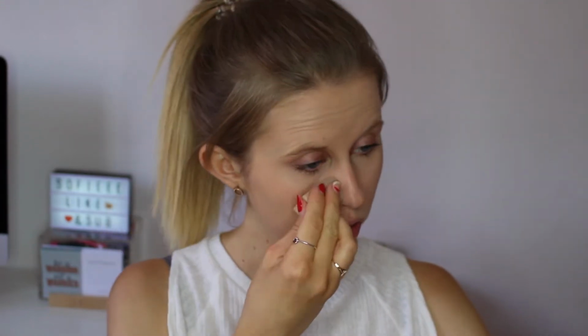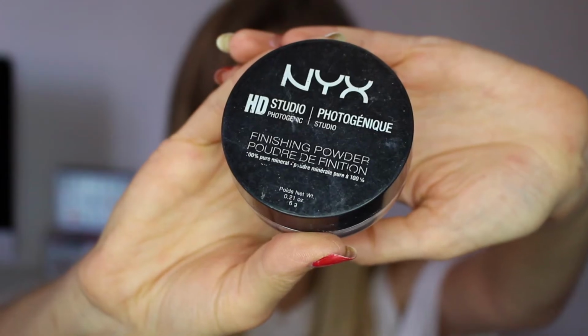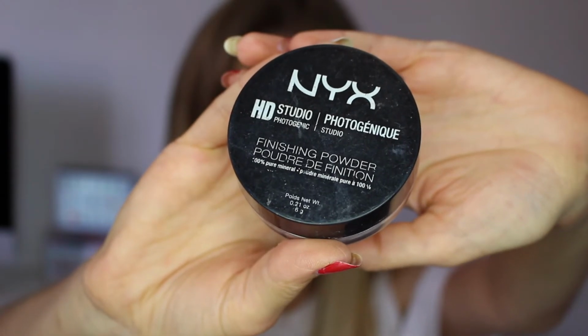I mean, it's blended in all right, but like I said, I prefer paler tones under my eyes, just really bring out the contour later on. But it will do, it's blended in okay. It doesn't stand out or anything ridiculous. So it's blended in easily then. In terms of the actual consistency and texture of the concealer, it's blended out pretty well. So besides the fact that it's slightly the wrong shade for me, the actual concealer as a product itself is pretty good. I'm just gonna set my base now using the NYX HD Studio Photogenic Finishing Powder.